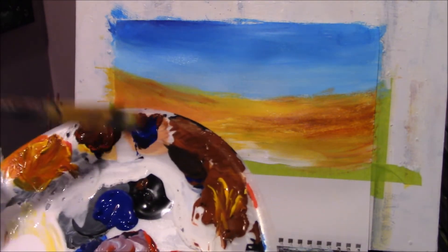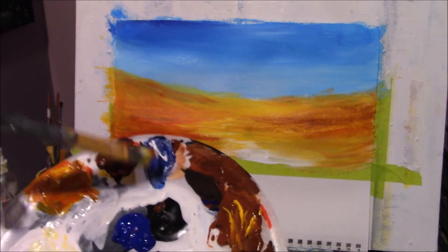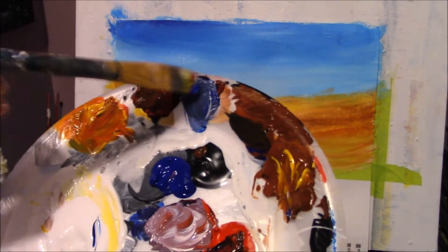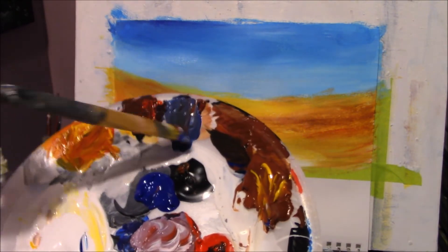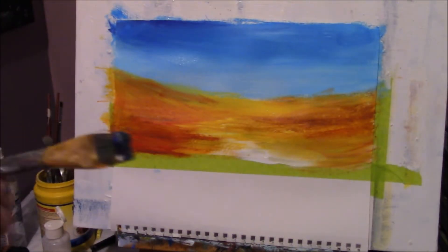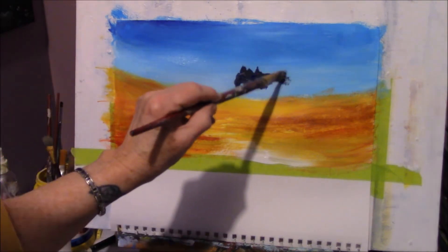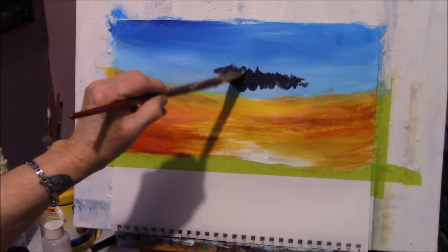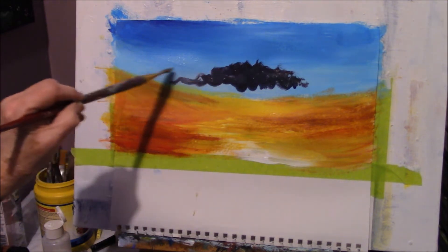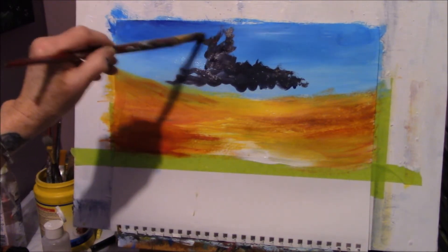I want it to be on the blue side, a bit of white — I'm not sure what's going on there. A bit more blue and a little burnt umber. I'm kind of making it up as I go along — take note of the colors I'm using. Because I'm not using magic white I have to use lots of paint. I'm going to try making some dark clouds here — circles on the corner of your brush helps, or tap tap tap, push push push. It's a bit dark, I'm going to keep working it.